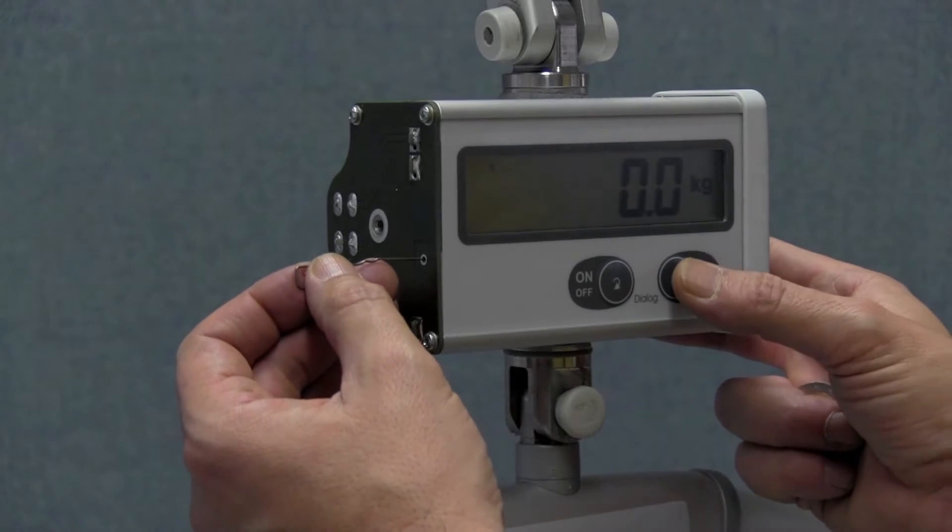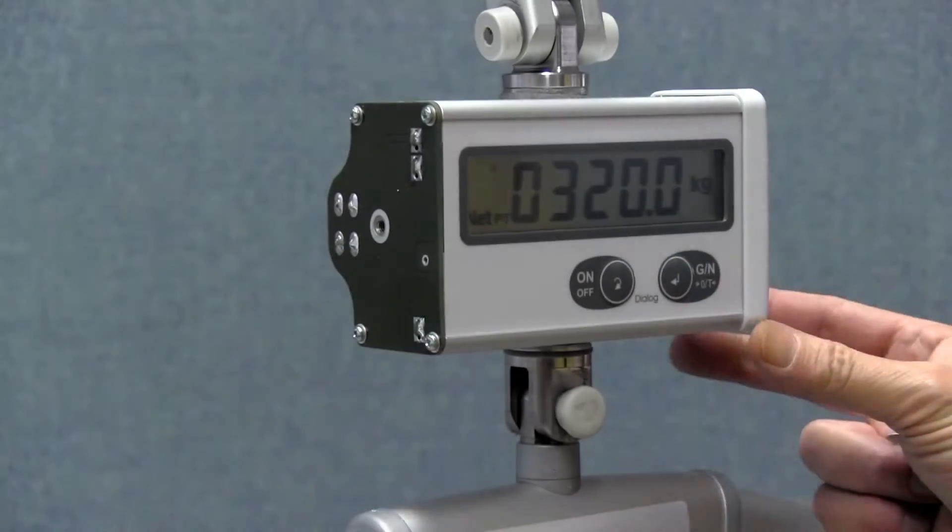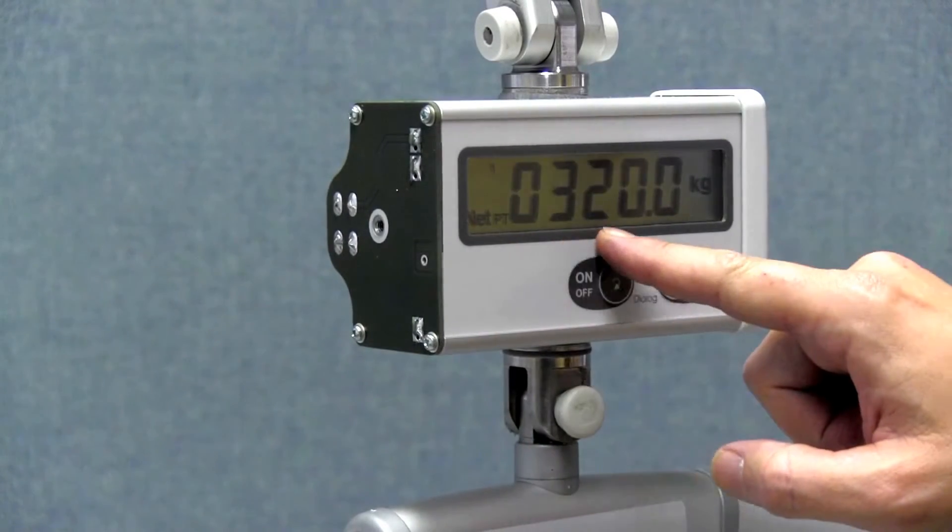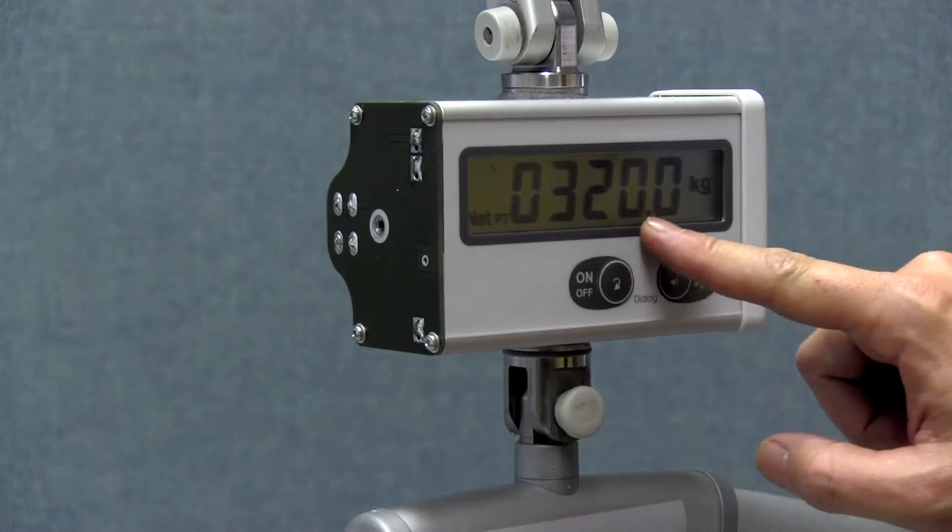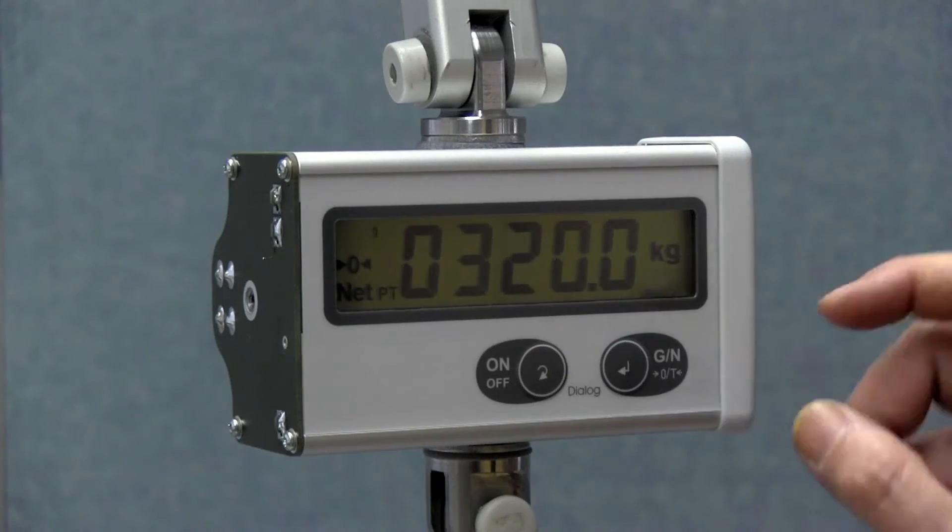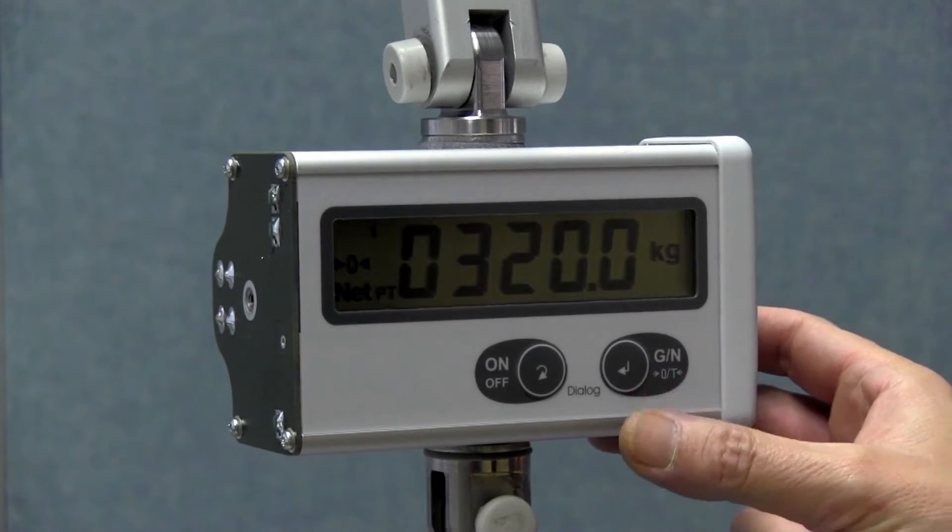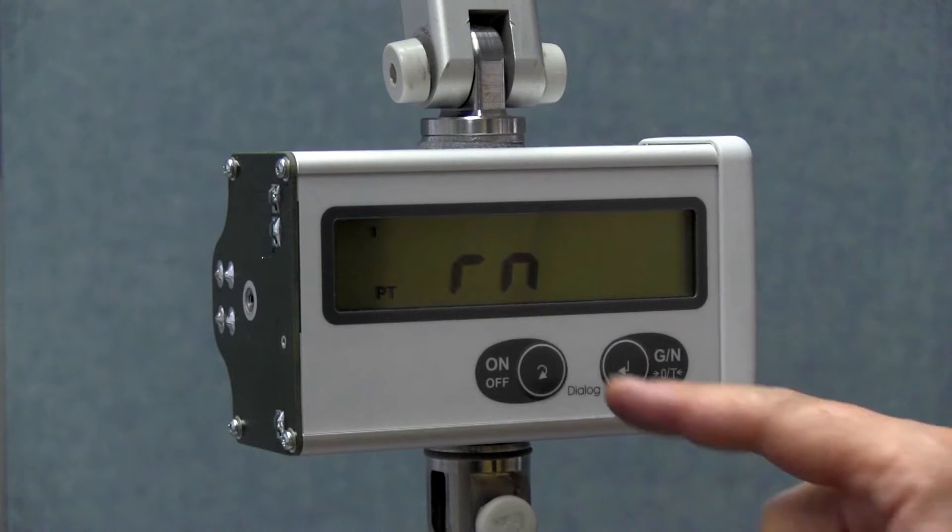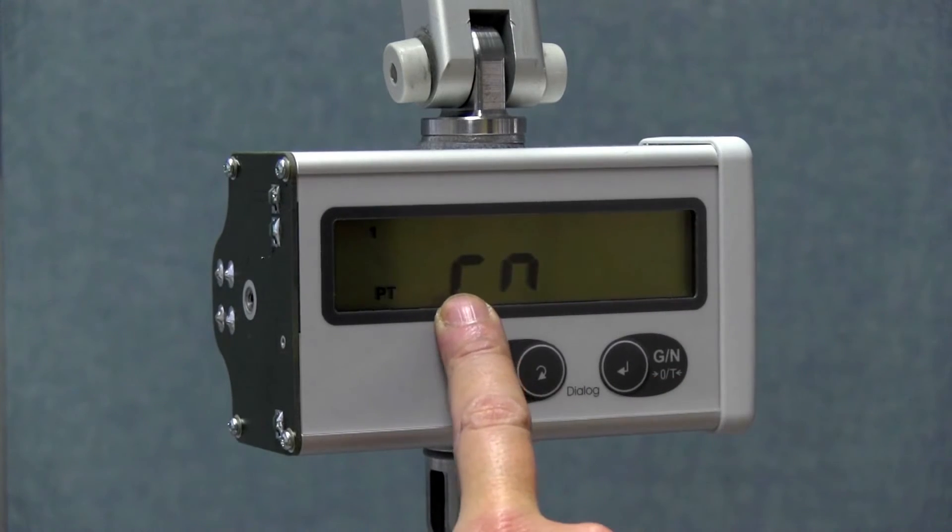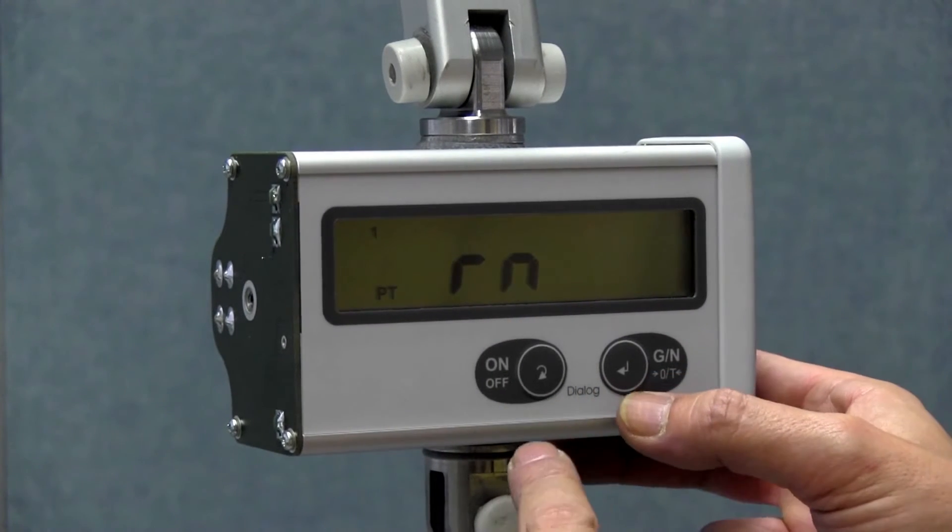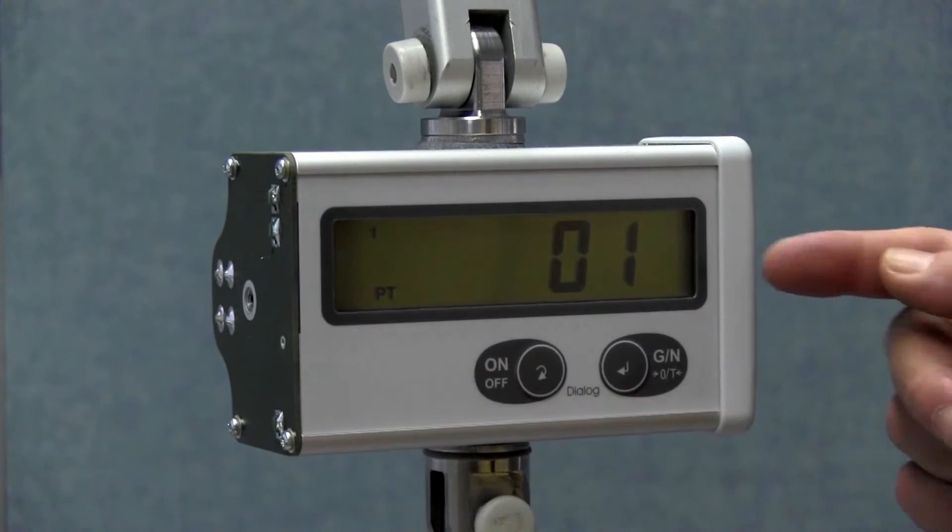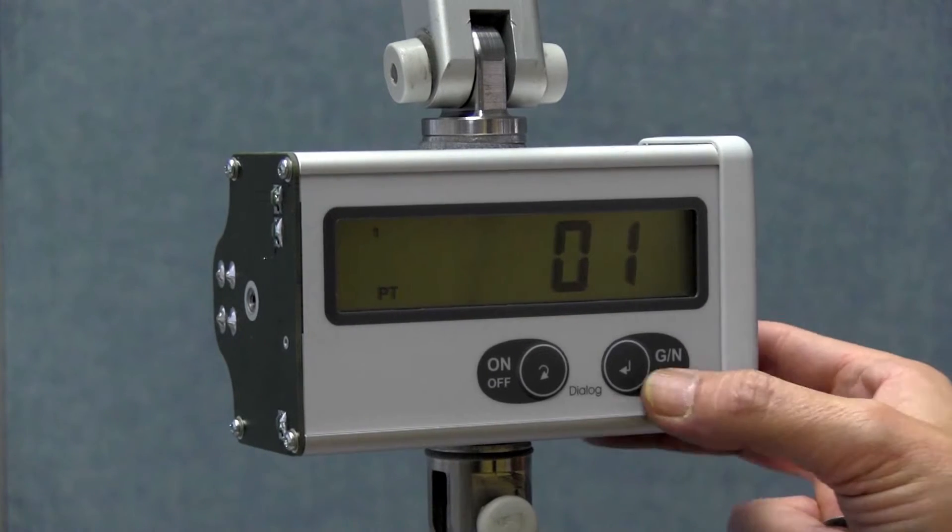Now I press both buttons, the hidden one and the key on the front, and I see the maximum capacity of the scale is preset to 320 kilograms. The next key I press takes us to the settings menu for the increment, where I can select between a resolution of 100G, 200G or 500G. I confirm 100G.